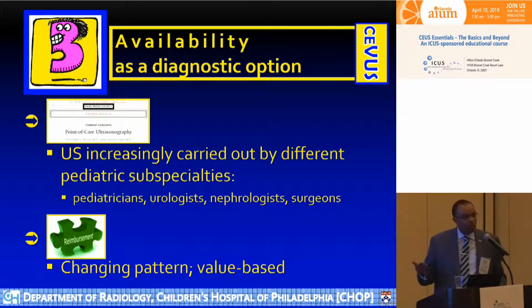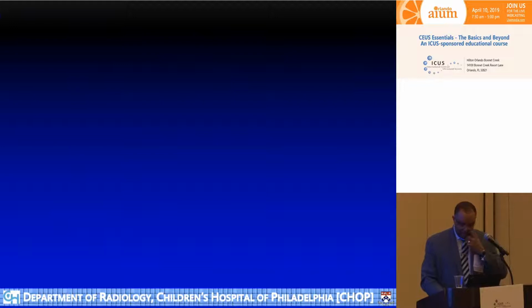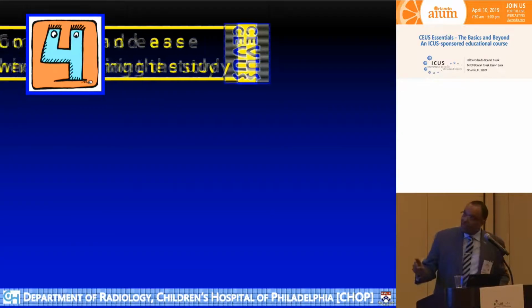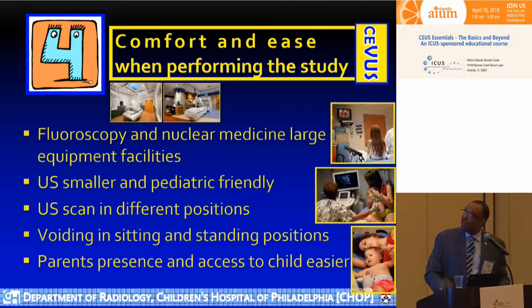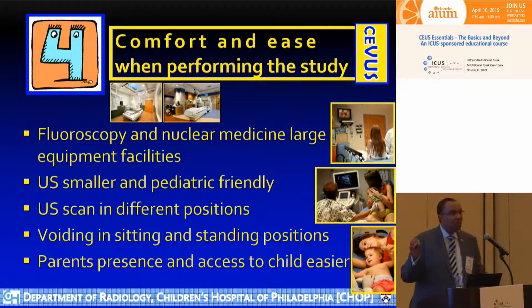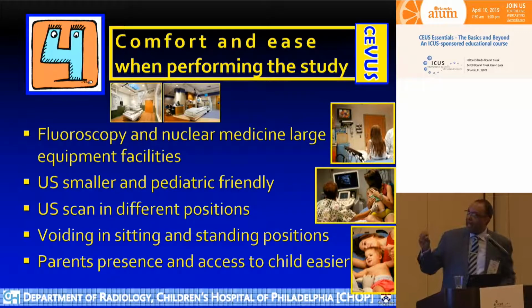And we have to also understand, by doing this, we're adding some value. The convenience, the lack of radiation, and the higher sensitivity, we're adding value to the examination, which is something that is now much highly desired. In pediatrics, and specifically with contrast-enhanced voiding urosonography, the comfort and ease when performing the study should not be neglected. There is significant difference.